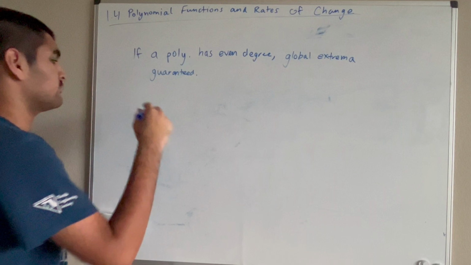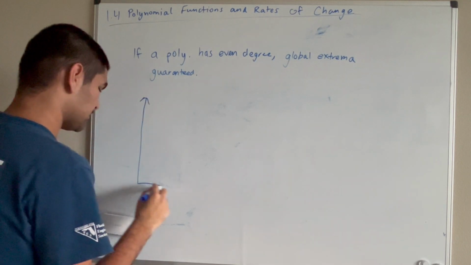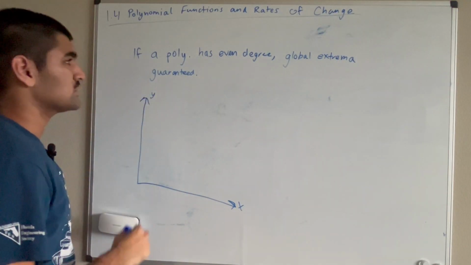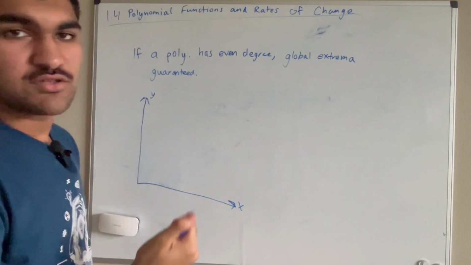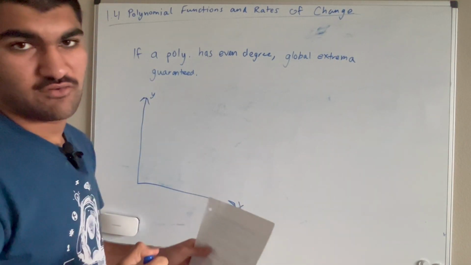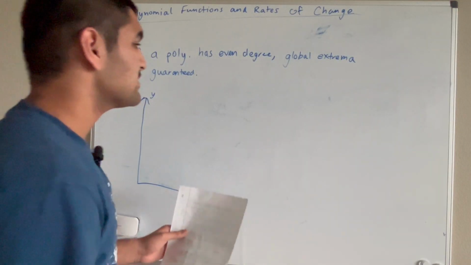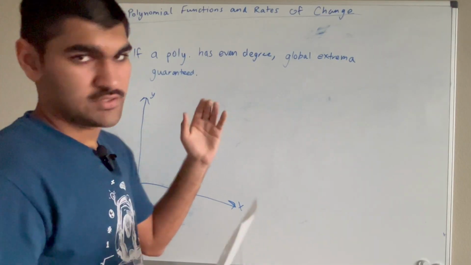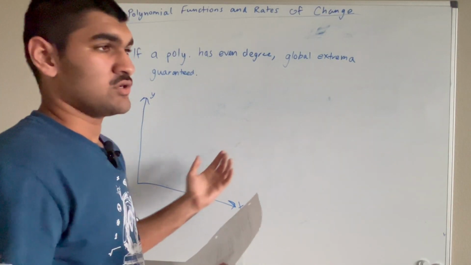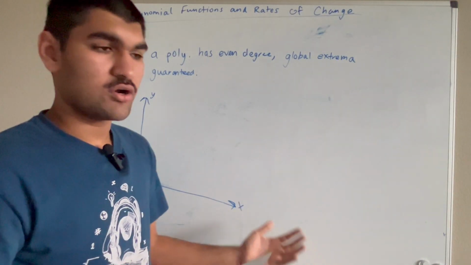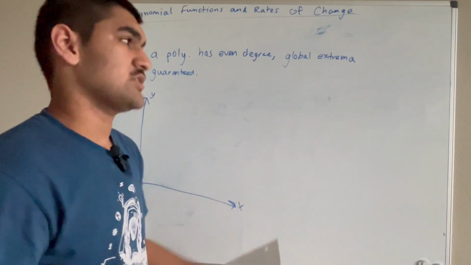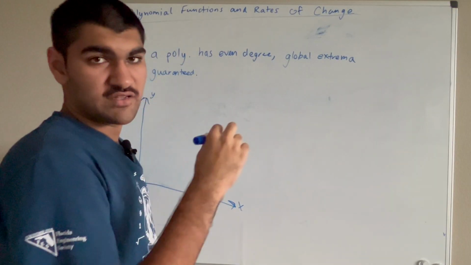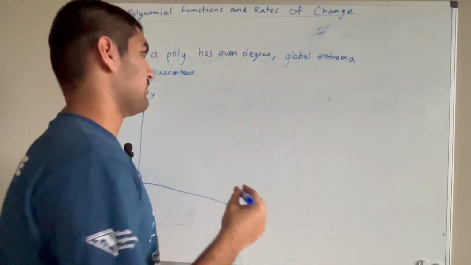Okay, so again, I'm going to draw a graph so then I can illustrate this for you. So essentially, what does it mean for a polynomial to have even degree, first of all? That basically means that the highest order power of the polynomial is even. So if it's a quadratic, a quartic, 6th-degree polynomial, etc., right? But let's also investigate the end behavior of an even degree polynomial.